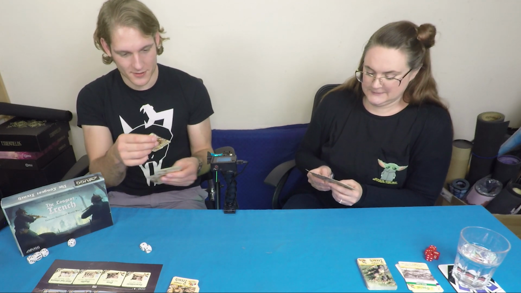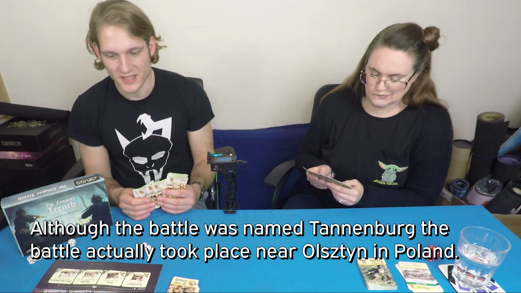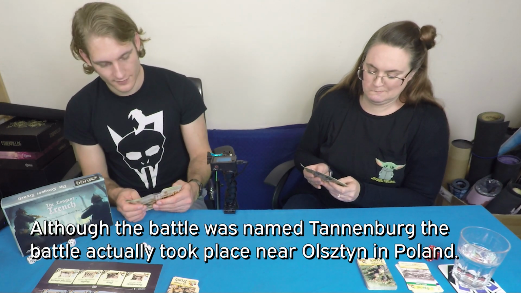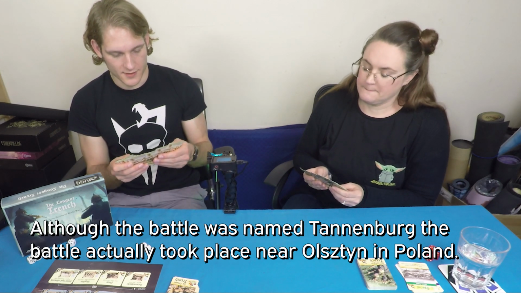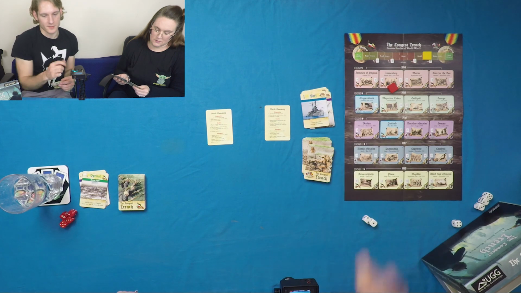Oh, interesting. I've got some interesting cards here. I think this must be somewhere in Russia. And I'll tell you why later. Okay. Right, I've got 10 cards, so I do have to discard a card. So I guess I'll discard this boat and hope I don't need it later.